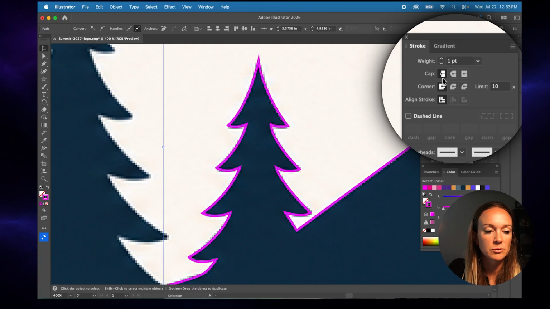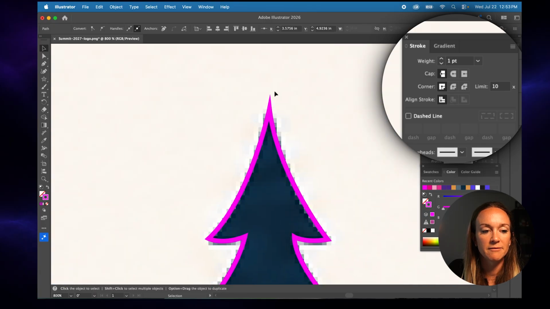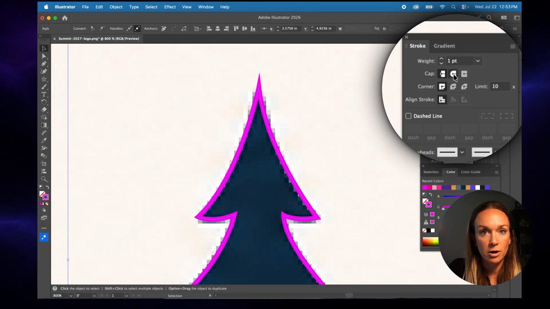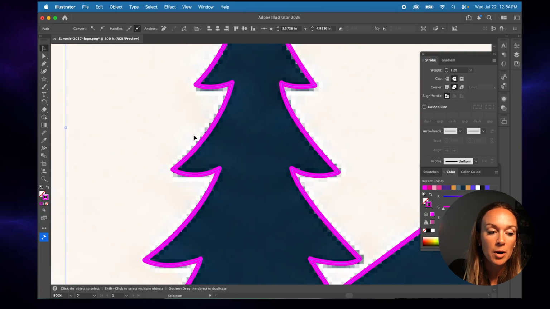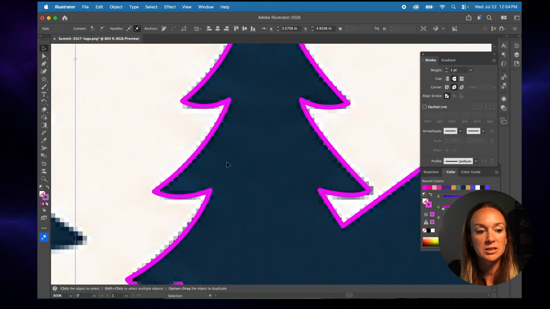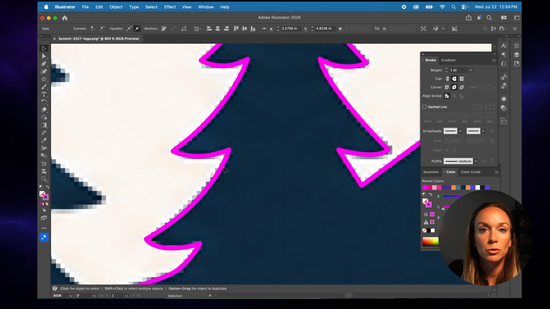So watch what happens. I will zoom in to that same area of the tree. And when I hit the rounded cap and the rounded corner for where the two lines meet, now we have this really nice polished corner instead of having that sloppy overflow of the two points, which is a totally different aesthetic. If you're going that way, no hate. But this will give you closer to your original and probably what you were thinking. And you can even see the lower branches here are starting to look a little more polished as well. It kind of just stops that overflow entirely and makes it look a little closer to our original image.